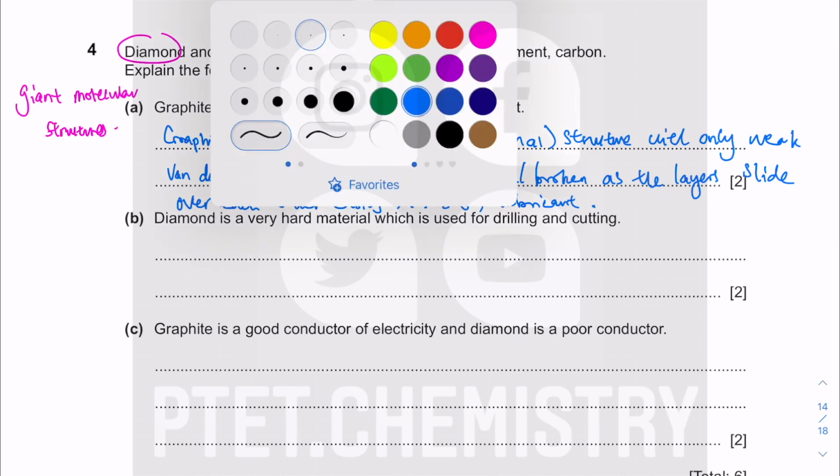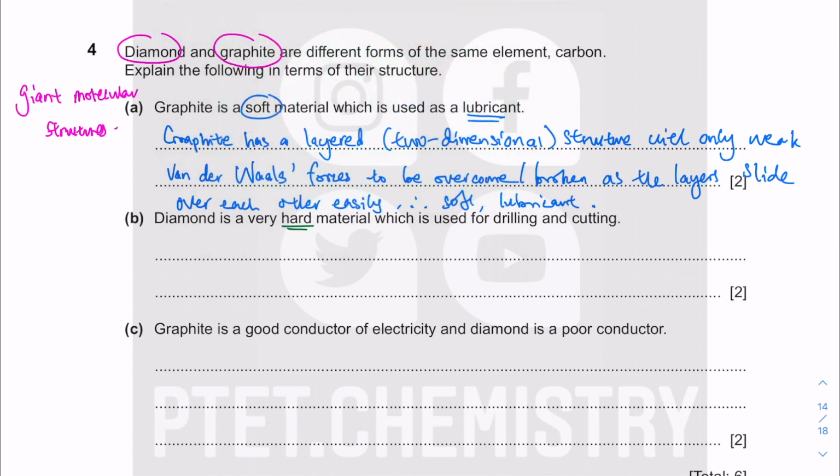All right. The other bit is to do with diamond being very hard. That's why we use it as a drilling bit and for cutting through very hard substances for mining. Okay, we don't use them to cut normal stuff. We use them mainly for mining purposes, especially when we need to dig into the ground. Okay, so diamond has a very rigid three-dimensional structure, so it is not a layered or two-dimensional structure.